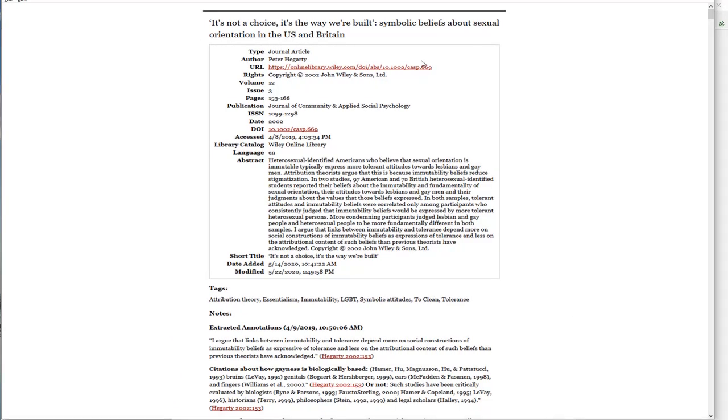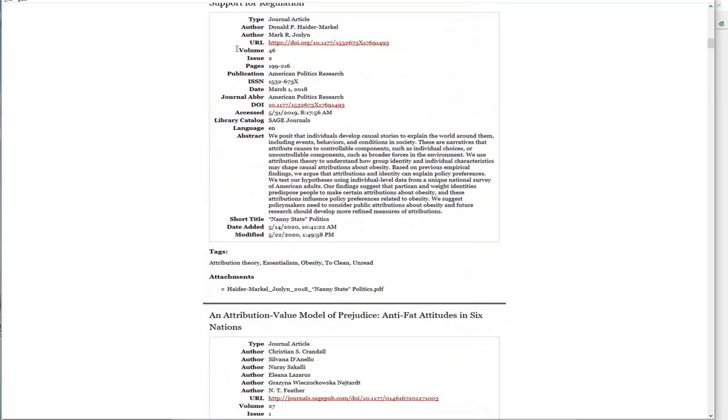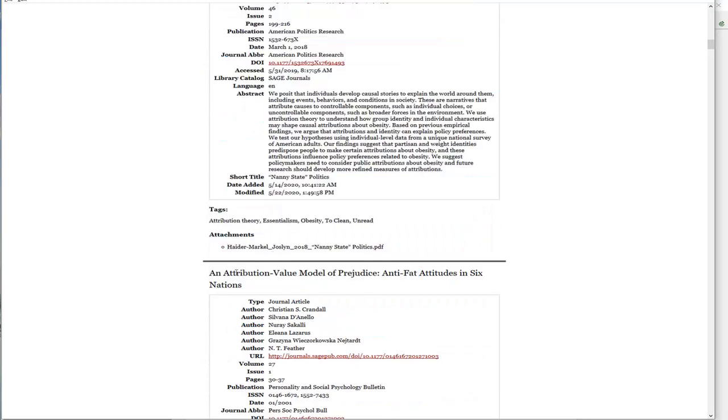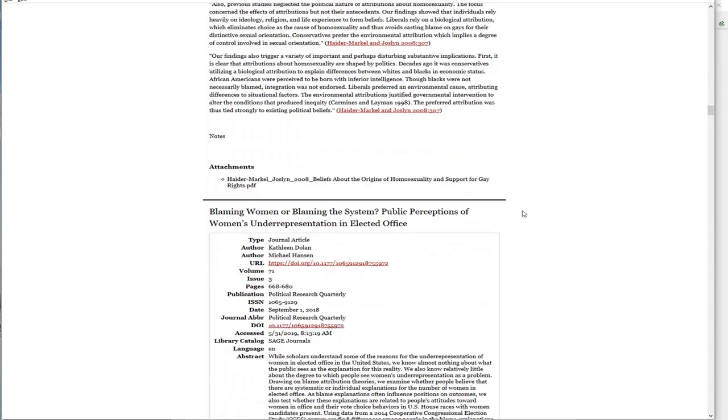So in this report you can see it has the title and the journal article and the author and the year, under date, and also up here it has the abstract, it has the tags that are associated with the article, the notes that are associated with it, and then you can scroll down and see here's the next one and the next one, and it's sort of nice to just be able to read through them all at once and sort of get a good idea of what literature you have.